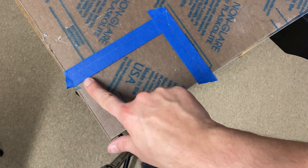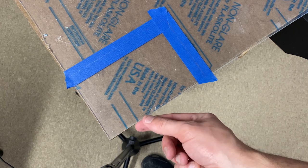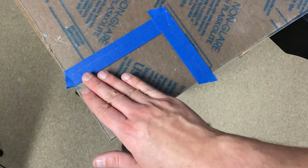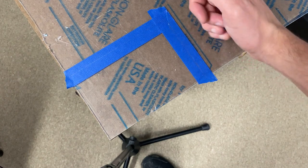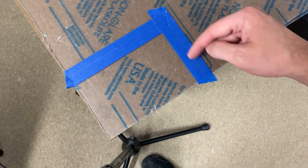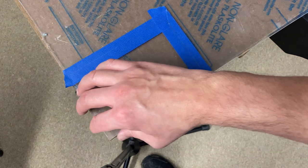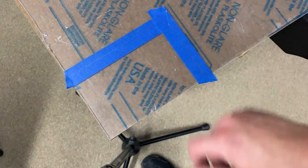Okay, so I have placed some painter's tape down on this piece of thin plexiglass here. And that's just to help with the cutting, make sure the edge stays clean, make sure that the blade itself doesn't ride up on the plastic in the areas where you don't want it to be. This does have protective film on it, which helps out as well, but this just gives it a little bit of extra protection.